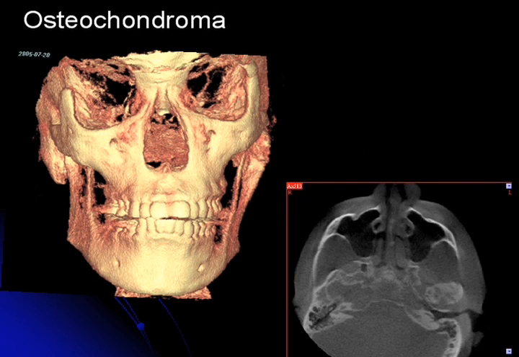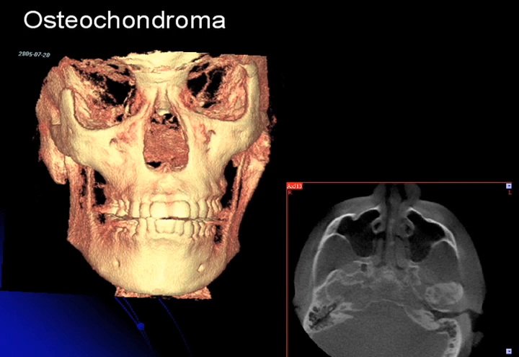This is a nice case where we had a lesion of the condylar head, and you can see it here actually sticking out of that temporal fossa or glenoid fossa. Compare the condyle on the right side, which is normal, to this side, which is actually sticking out. And so this lesion here was biopsied, and this was an osteochondroma.